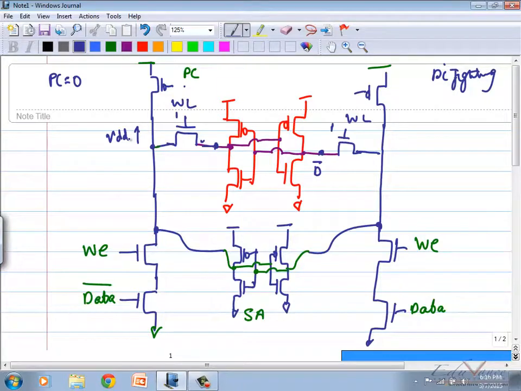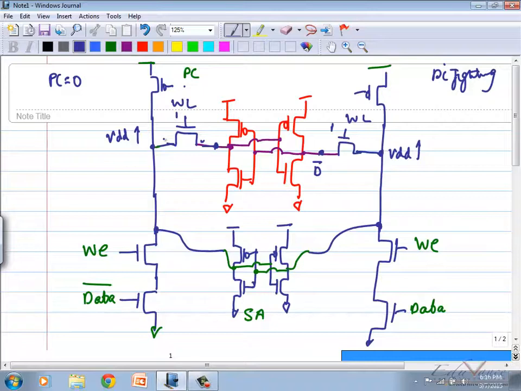बराबर? Pre-charge on है ना? तो ये VDD तक चढ़ेगा? Yes or no? ये भी VDD तक चढ़ेगा. तो मैंने प्रीचार्ज ऑन करके छोड़ दिया. ऑन किया, I turn this transistor on, and after some time I turned it off. So this node will be dangling at VDD, yes or no? It will discharge very slowly, but it will still hang out at VDD na, for some time.